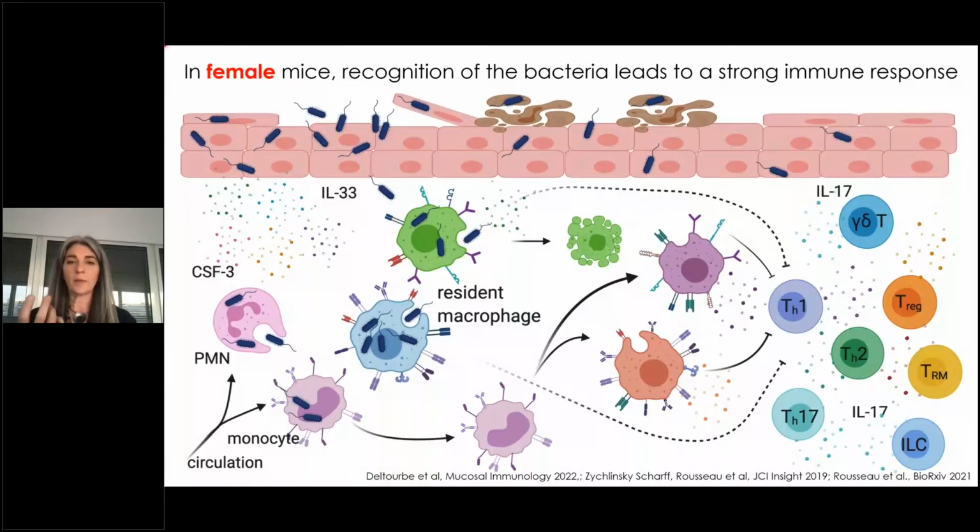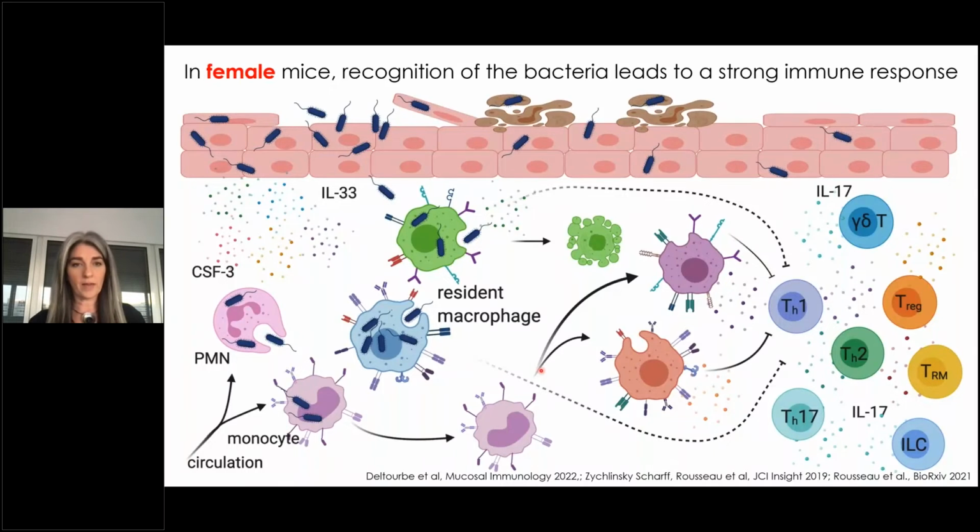And so if I sum up what we understand from our infections, we know that we infect these animals and they're recognized. We know they're recognized because we see a burst of cytokine expression, including this damage cytokine IL-33. And essentially what happens is this whole entire cytokine milieu will recruit neutrophils and monocytes to the site of infection. Those monocytes will come in, they'll differentiate into macrophages, and there are also resident macrophages that partake in the immune response. And ultimately, we know that we get this really diverse mix of effector cells that seem to be able to take care of the infection.